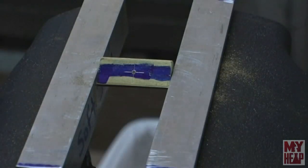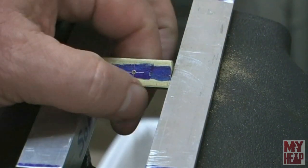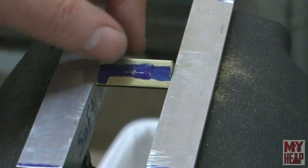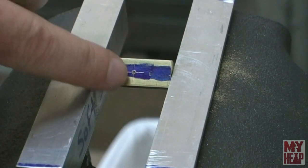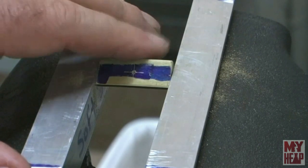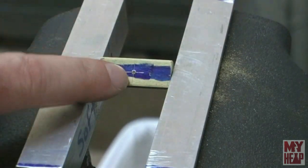So I have the plate here in the vise, and I've got it tilted at about a 45 degree angle, give or take. And I'm going to take a file and work the corners down. But you've already seen here that I've marked the center lines right here and here, and I've punched that so that it could be drilled and tapped. I'll do that off camera. I'll file this here a little bit so you can see what I'm doing, and then I'm just going to finish the rest off camera. And then I'll bring you in when I'm done filing and drilling and tapping here.